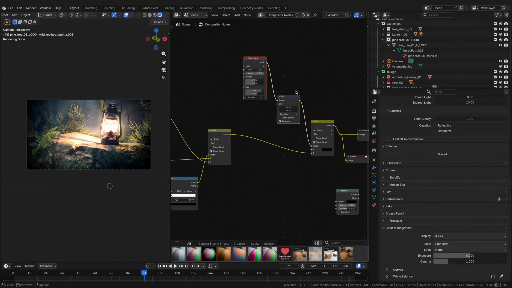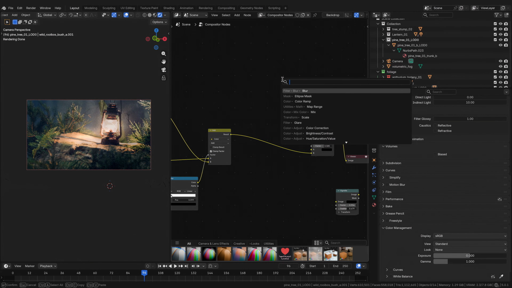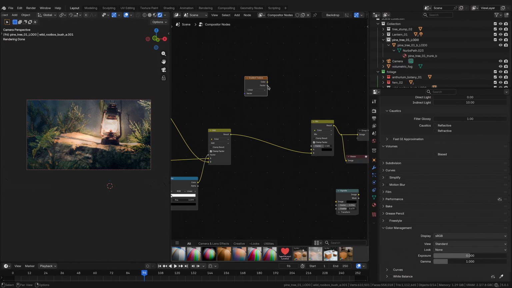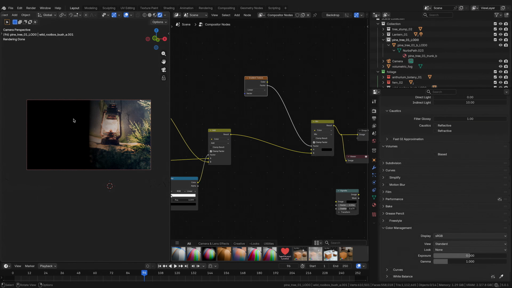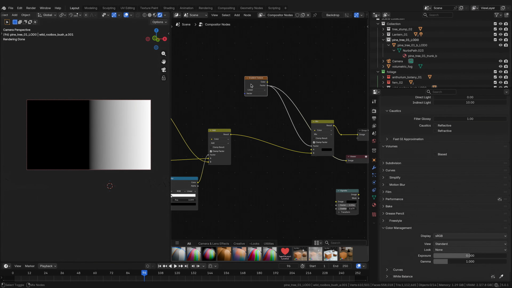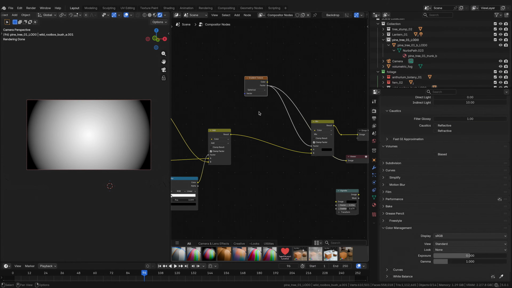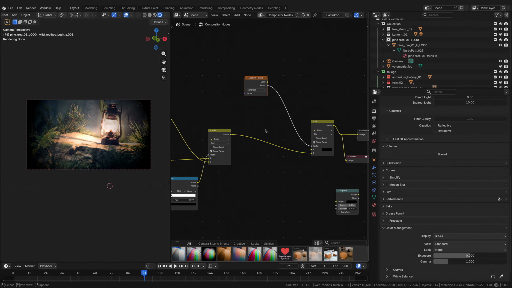So I'm going to delete both of those nodes and then add a gradient texture, plug the effect of it into the vector input, and this will give us this result. Since if we preview the gradient, we can see that it starts at the center of the image and then falls off toward the right edge of the image. But if we set the gradient from linear to spherical, we will get a fall-off from the center of the image towards all of the edges of the image. And if we now preview the final result, you can see that we have a vignette effect again.